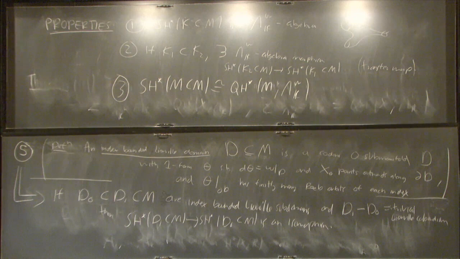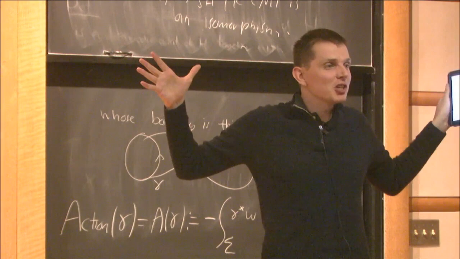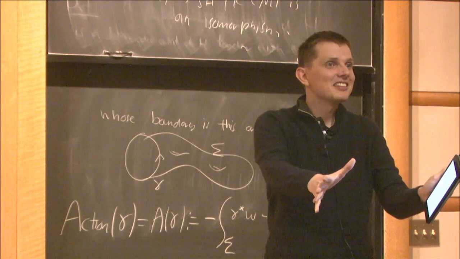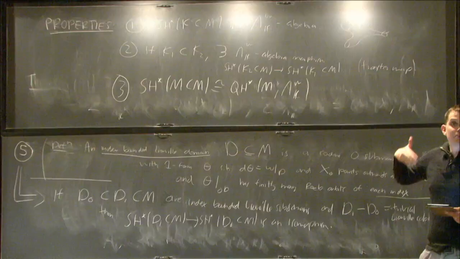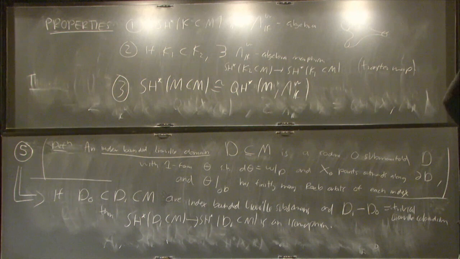This allows you to ignore convergence issues. Sarah Venkatesh has this paper where, if you don't have this index-bounded assumption, you can have a map which is, say, trivial from the larger one to... so there's some sort of quantitative property. But because I'm having only finitely many Reeb orbits of each index, I can work one index at a time. Sarah's issue is she has this sort of infinite sum going off to infinity, longer and longer Reeb orbits, and I don't have that issue here because I have this index-bounded assumption.